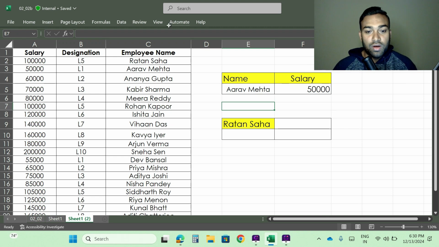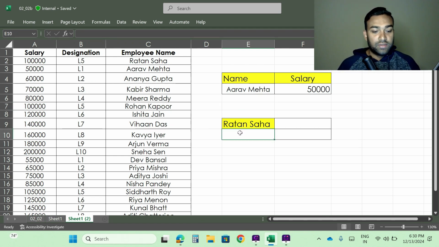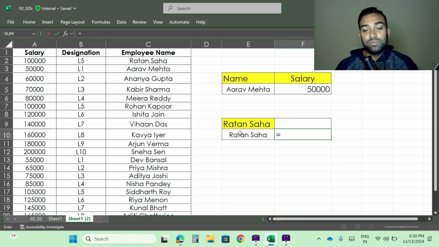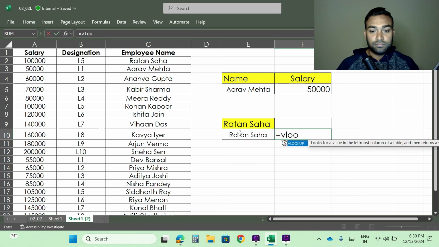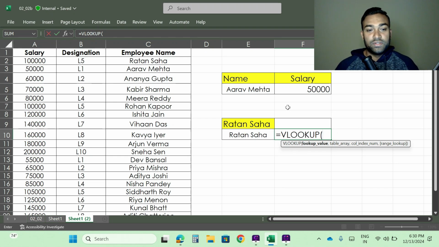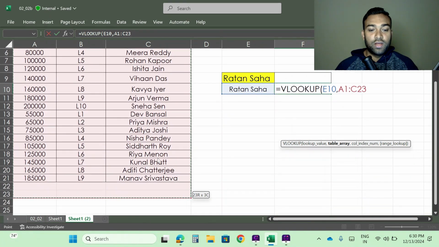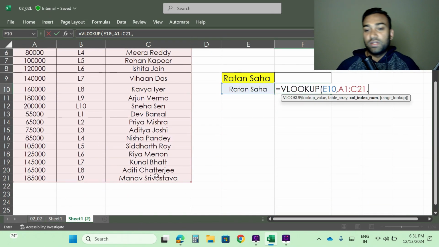So let me show you how. Suppose here again I take the same thing, Ratan Shah. Now suppose I use VLOOKUP. It is asking for the lookup value. Now it is asking for the table array, so I will provide the table. In a different video I have explained how to use VLOOKUP, so you can watch that video.